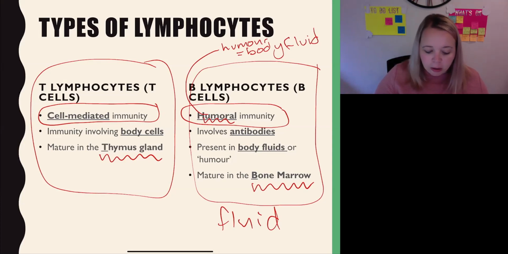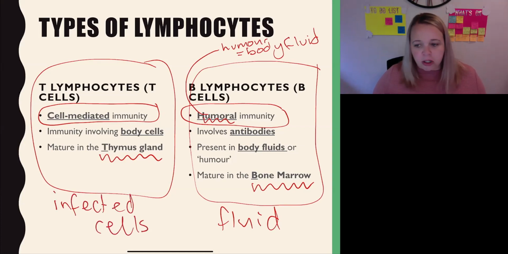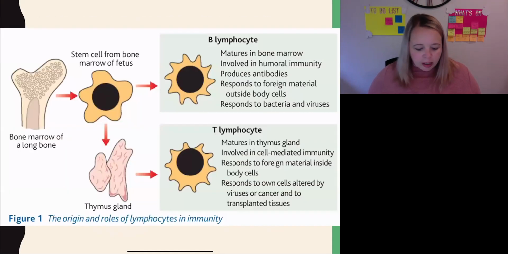The next one is cell-mediated immunity, and this is what we do when we have infected cells, and how we approach that differently. Here's another little picture just summarizing the difference between the two, but we're going to spend quite a bit of time on each one of these modes, as you're going to see very soon.